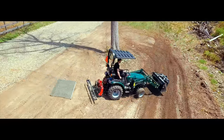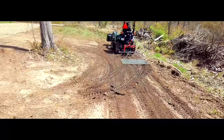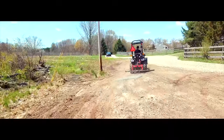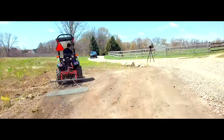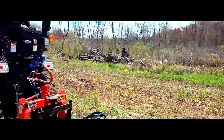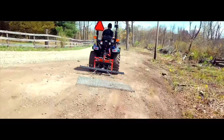The overall width is gonna be a little bit wider, roughly 73 inches, I think it is, and 91 inches on the bigger unit. I've never used a drag mat before. I've really only seen them used on baseball diamonds, the infield, but I get requests for them for other uses as well. So maybe there's more of a demand and more of a widespread usage that I'm just not aware of, right? But anyway, I thought it was worth getting in.